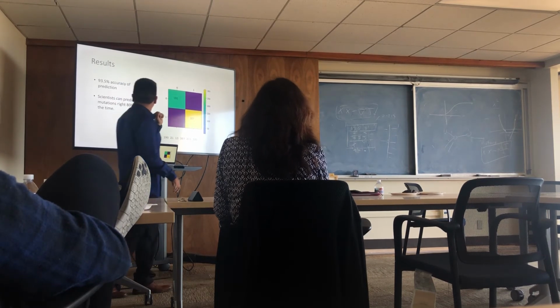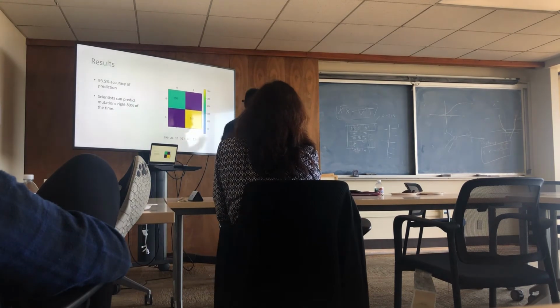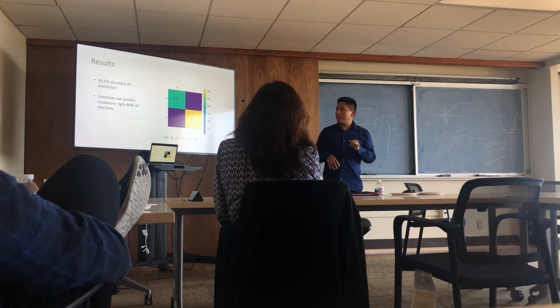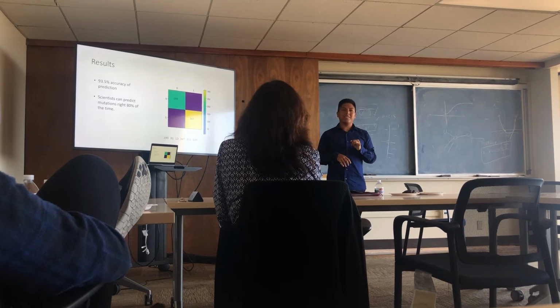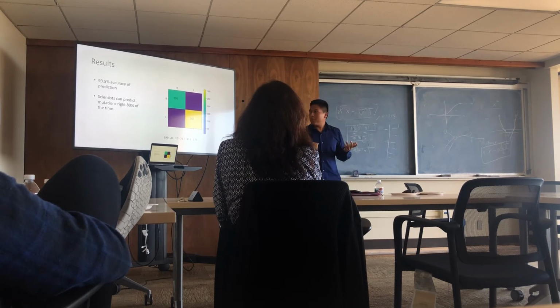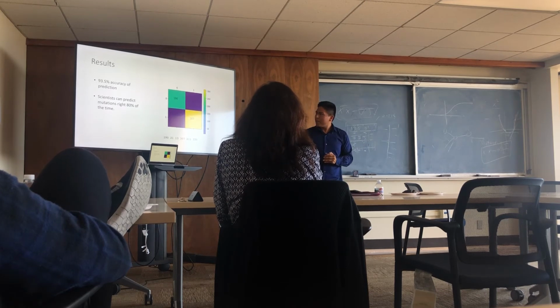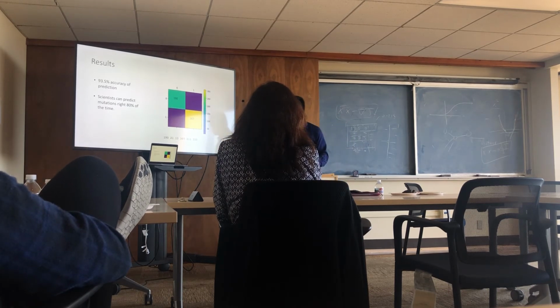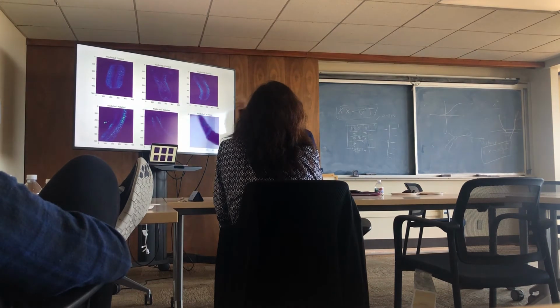Even though it might seem like there are some faulty ones, that's still better than most scientists. Scientists can only predict this with about 80% accuracy, so 93.5 is actually really good. I can show you little examples of how this prediction is done.